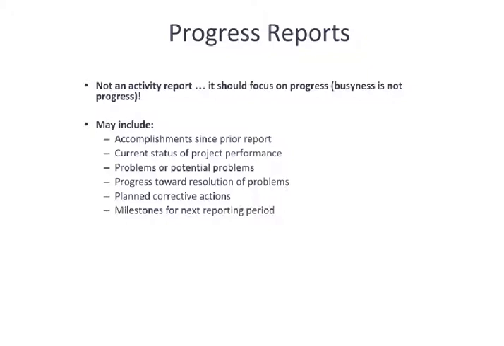What a progress report does is it allows the project manager to understand what is actually getting done, and it allows the project manager to communicate to their supervisors what is actually getting done. A progress report, though, is not an activity report. Being busy does not mean that you're actually getting anything done. The progress report is supposed to document progress, not just work. So these are the things you need to focus on.